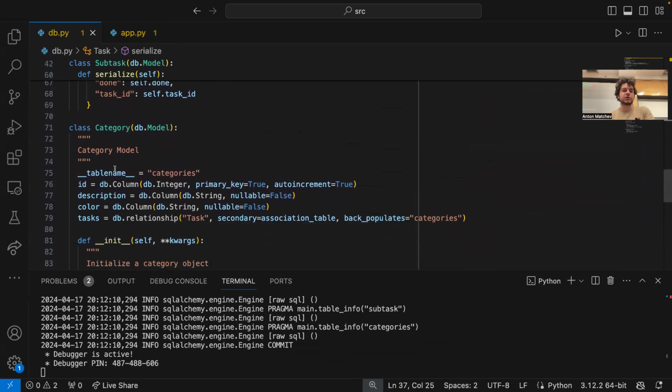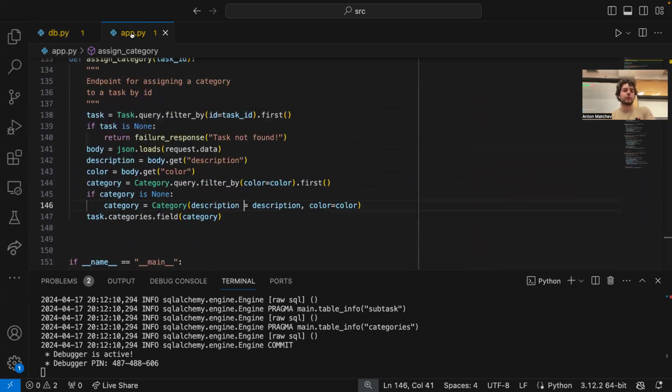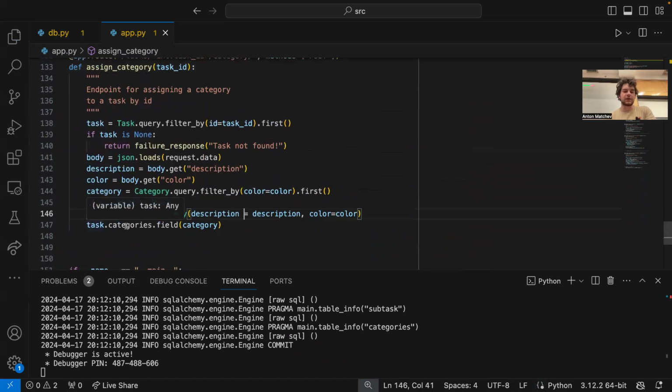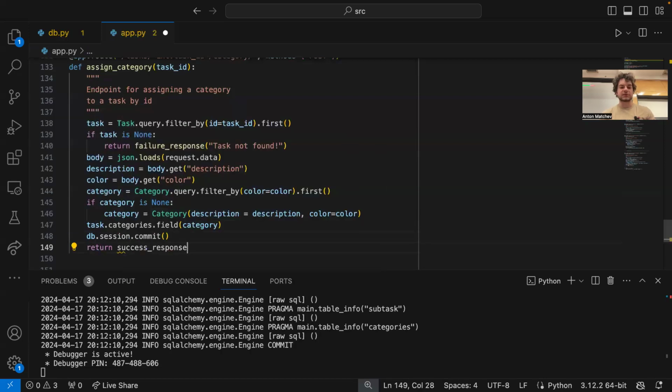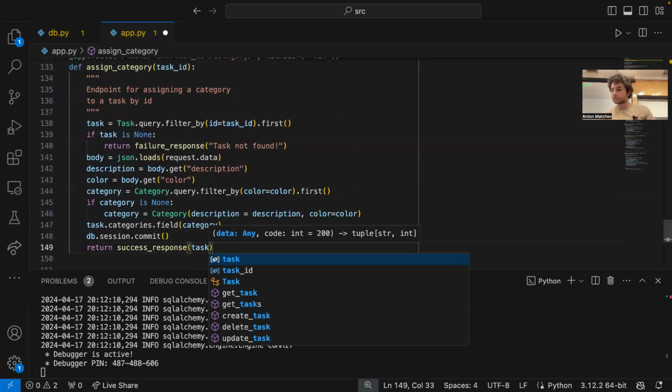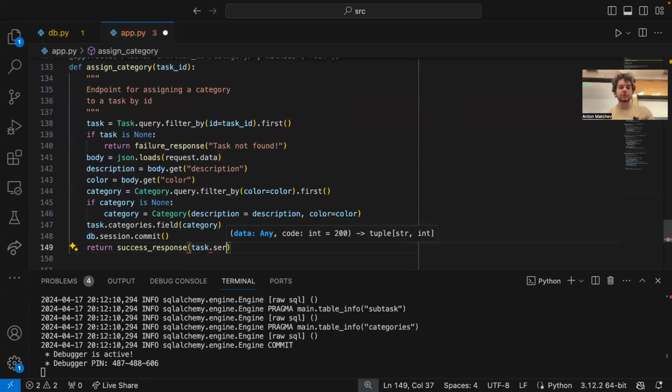So this is basically just going to create a new category, which is what we want. We want to save this change in our database, so db.session.commit. And then we're going to return success response of our task.serialize.